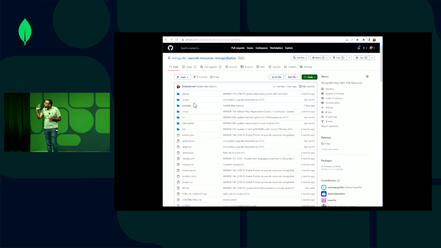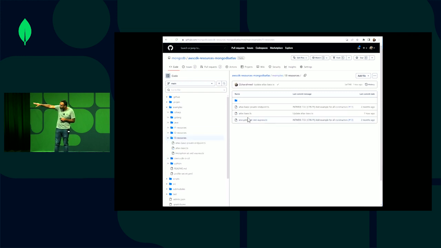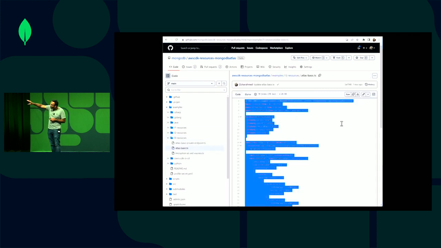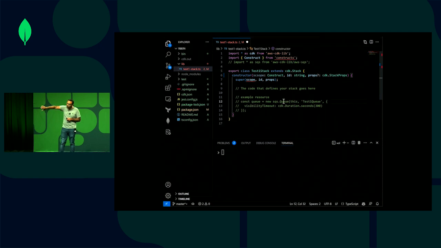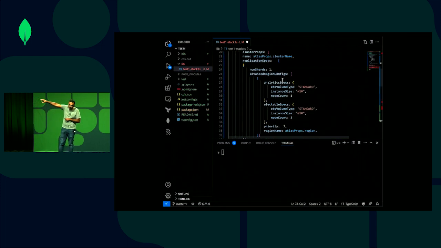To help push things along even faster, we've actually created a bunch of examples on our GitHub repo. So we just went to our examples folder into Atlas Basic. We have an example TypeScript application just in our lib folder. We're copying it in here, and we're going to paste this into our demo app. Right? So there's only one quick modification you have to do. This is all boilerplate that we got from CDK init. We're going to cut it out. And we're going to paste in what we got from our CDK repo.